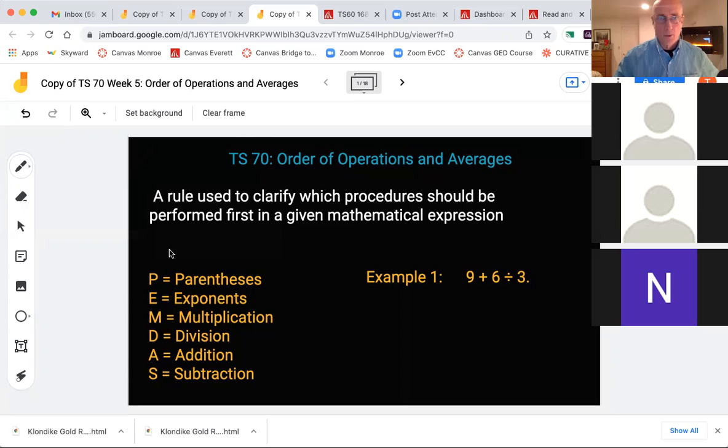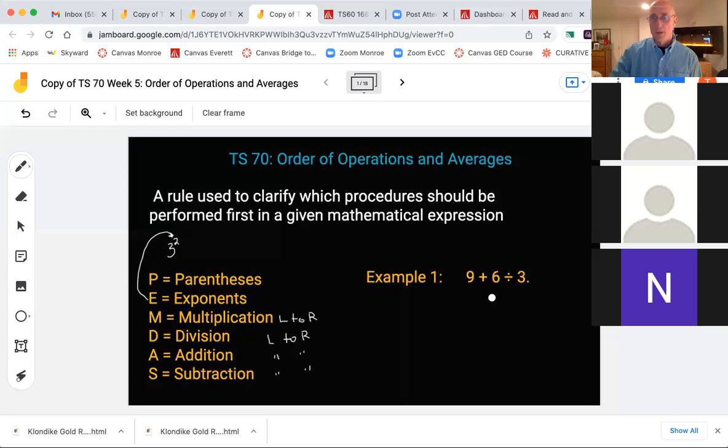And as a review, an exponent, if I had like 3 to the second, its exponent is that little number on the top there. That's the exponent, okay. And then the next thing you do is to multiply and divide, from left to right. So I'll put L to R over here, and you could add this to your notes. You do these from L to R, left to right, all the way down. But the order is do the parentheses first, then the exponents, then the multiplication and division, then addition and subtraction, going left to right, okay.